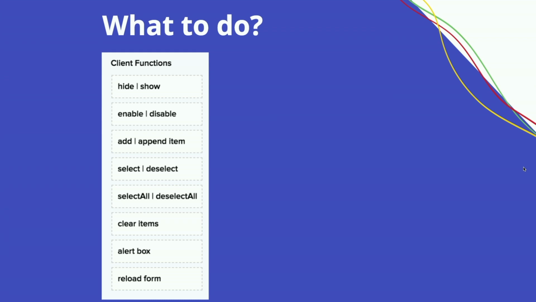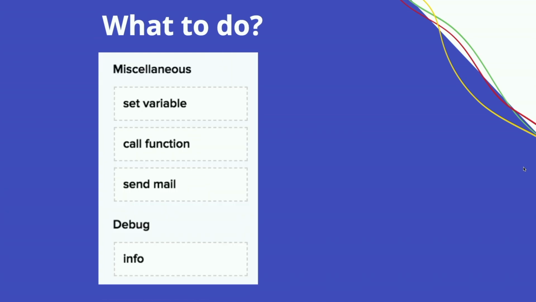And in case there are any existing selections in a pick list, you can use the clear option to clear them out. Alert, simply to throw an alert, just a normal message. Reload form, as the name implies, the form would be reloaded. You trigger that function.